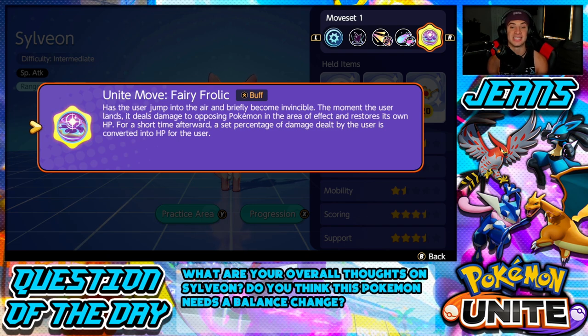The moment the user lands, it deals damage to the opposing Pokemon in the area of effect and restores its own HP. I think that's pretty good. So it jumps up, slams down, does damage all around, and restores HP. So when you're in a pinch, you can get some HP back and kind of get rolling from there.